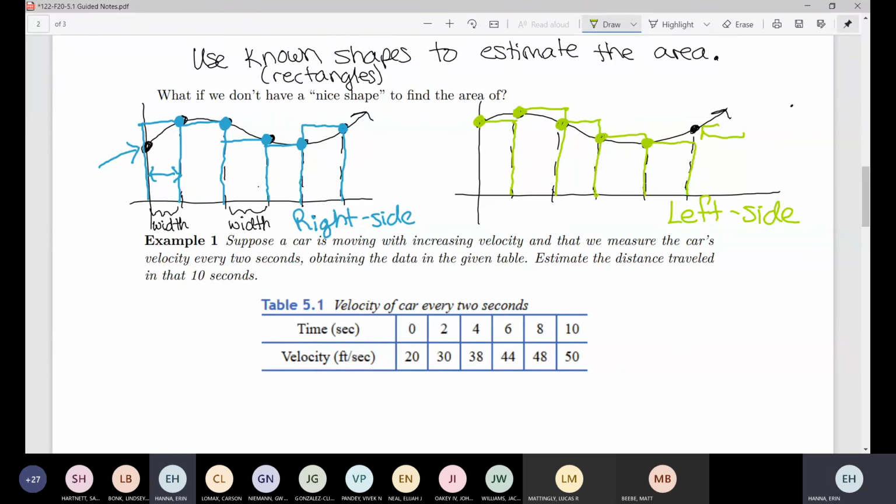So essentially, we're thinking of breaking these graphs up into little tiny pieces, and we have our width, however we're breaking it up, and we're finding the lengths of these rectangles by using the function at either the right side of the interval or the left side of the interval that we're breaking it up into. Again, we'll get into actual examples of this on Friday. We're out of time, but that's the idea: we're estimating areas underneath functions using rectangles.